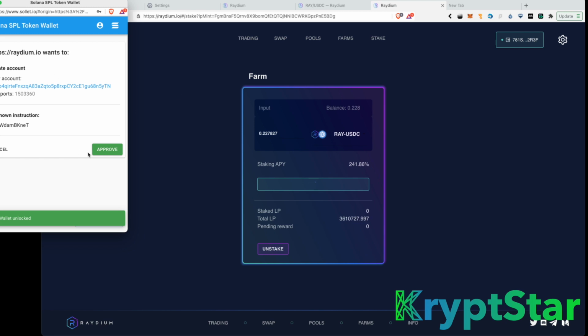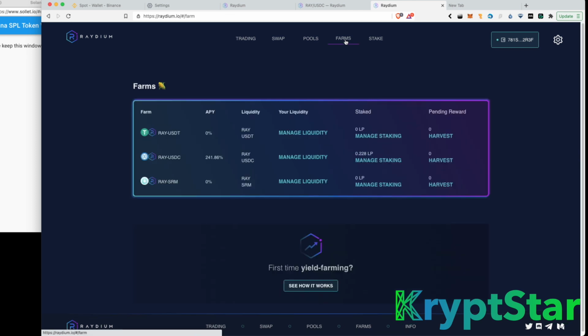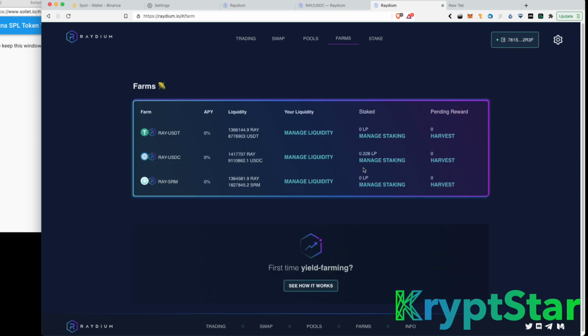Alright, from there, we're going to go ahead and hit approve. It's going to pop up on my thing. Now what this does is it basically takes your liquidity and then kind of locks it in. It's 0.23% of the fees of the transaction as a fee. So if you do it just with the pool itself, you're going to be earning 0.23. Now, when you stake, you're going to be earning 0.25. And from there, it's going to go ahead and give you Ray, which will show up right here.